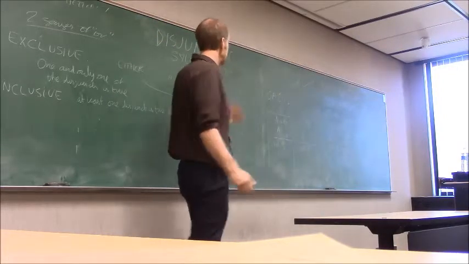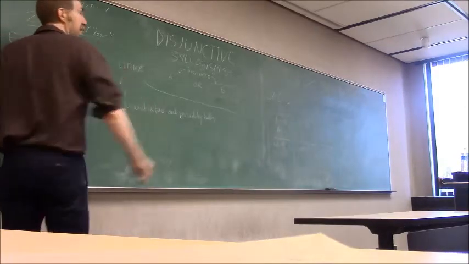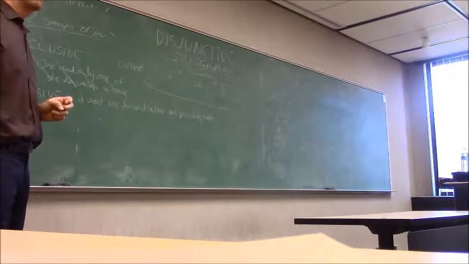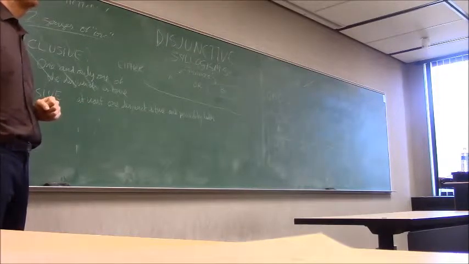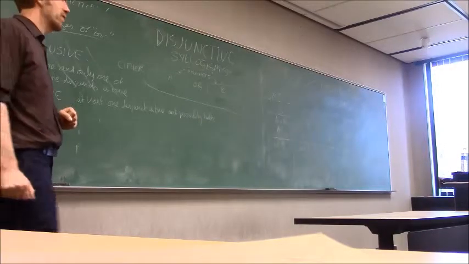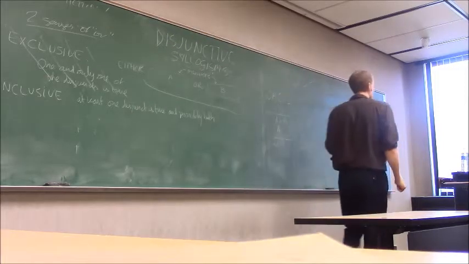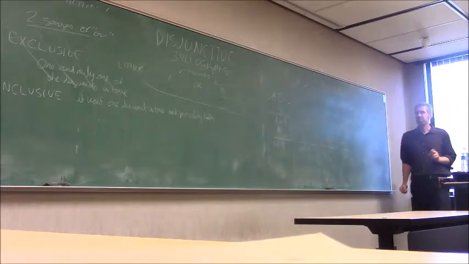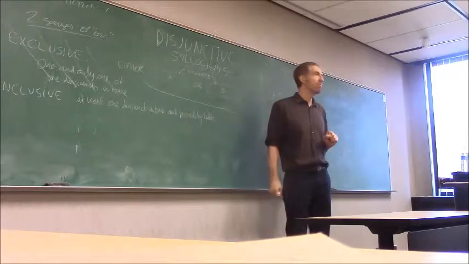Because that's what we're dealing with in logic, we always assume the inclusive sense. So from this day forward in class, whenever we say or, we mean or in the inclusive sense. Okay? If we want to capture some kind of exclusion, we can do it in a slightly more convoluted way. But the word or means, if I'm saying A or B, what I'm saying is, at least one of them is true, but possibly both.